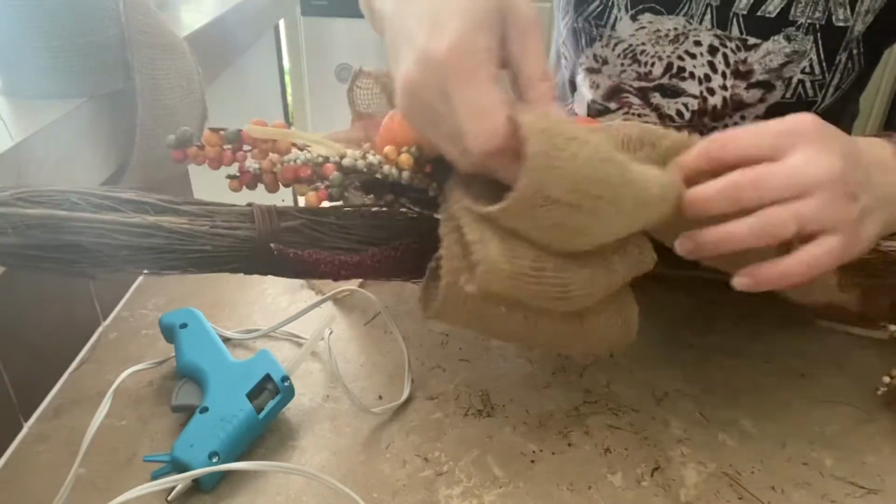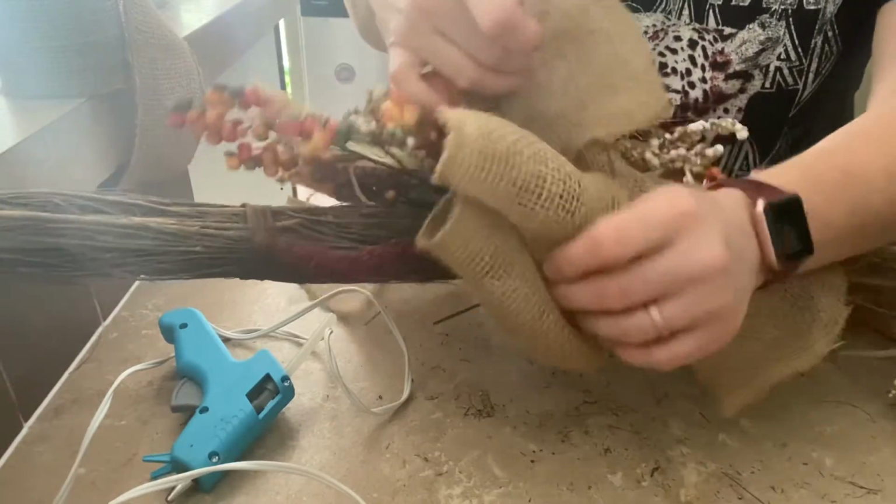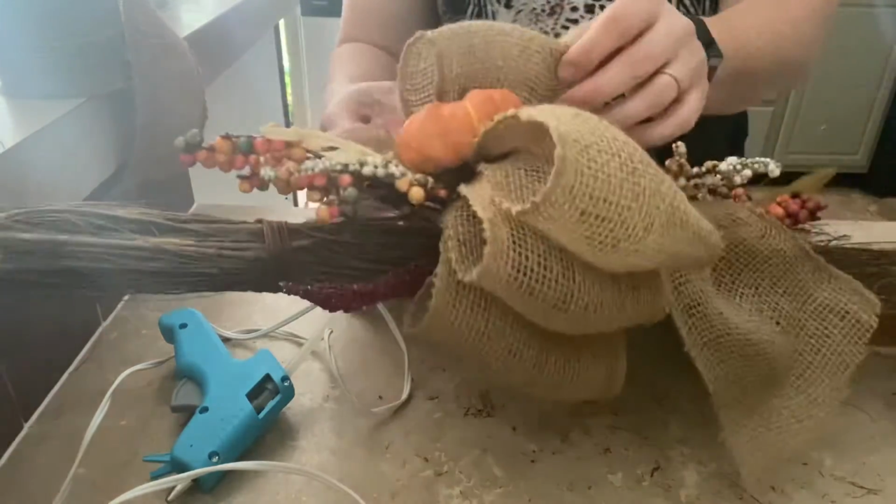Everything is glued down, so I'm gonna give that ribbon a little bit more of a fluff, and then our broom will basically be finished.